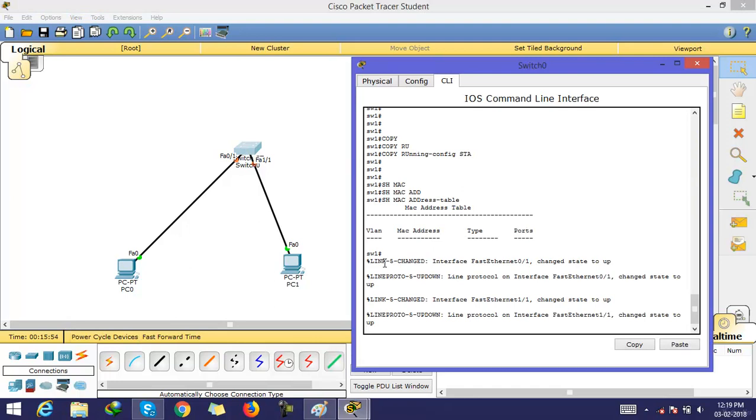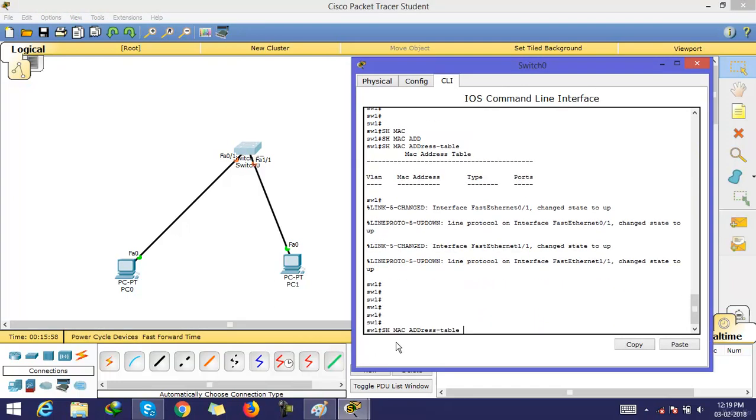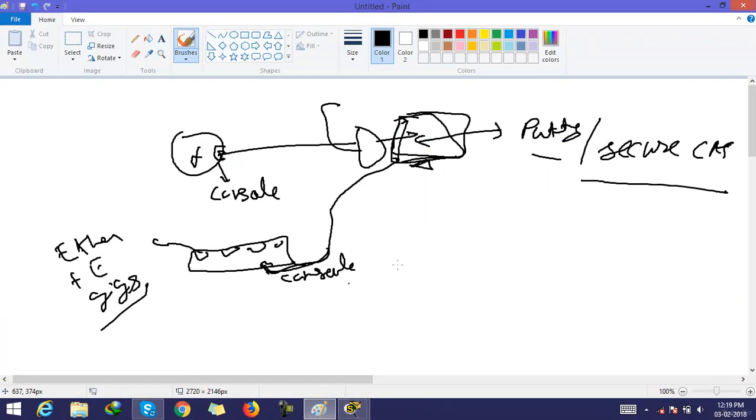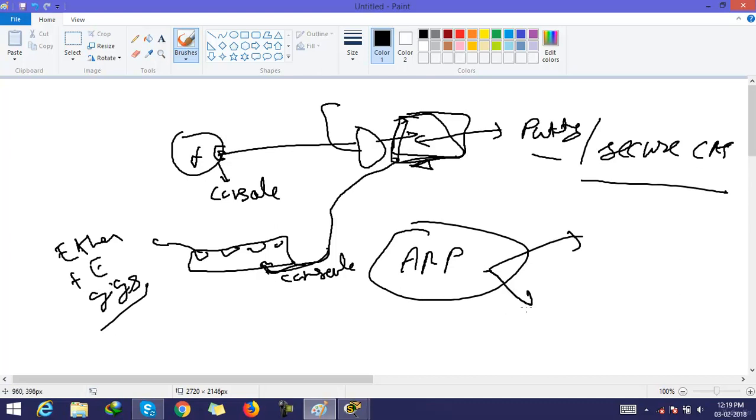Now I'm taking the access of this switch. This takes some time for address learning. At this time, the ARP process is done. Via ARP, the switch learns the MAC addresses of any PCs.